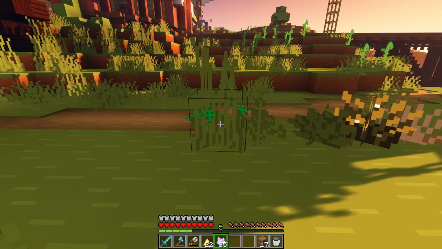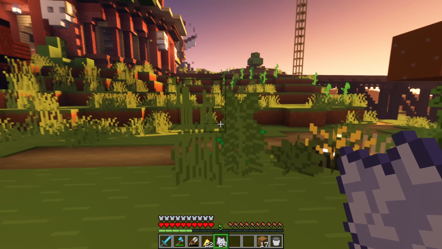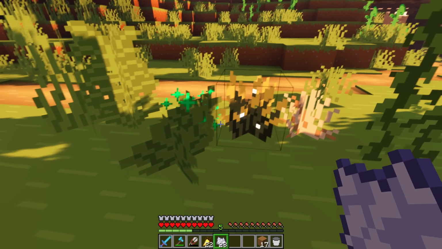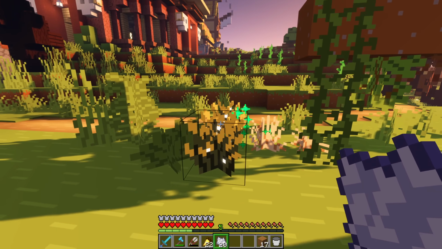Grass is easy. We can bone meal it. We get 2 tall grass. Same with ferns. We get 2 tall ferns. We can duplicate these. That's pretty easy. These next 3 are a little bit different. I don't understand why, but when you bone meal it, it duplicates it. Like so. So that's cool. I can do something with that.